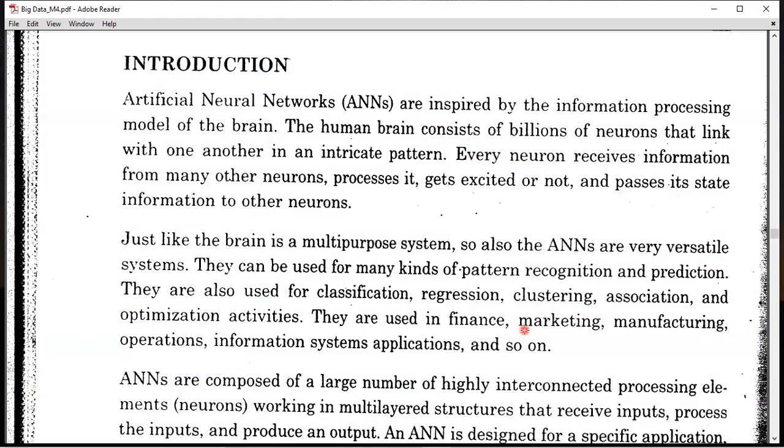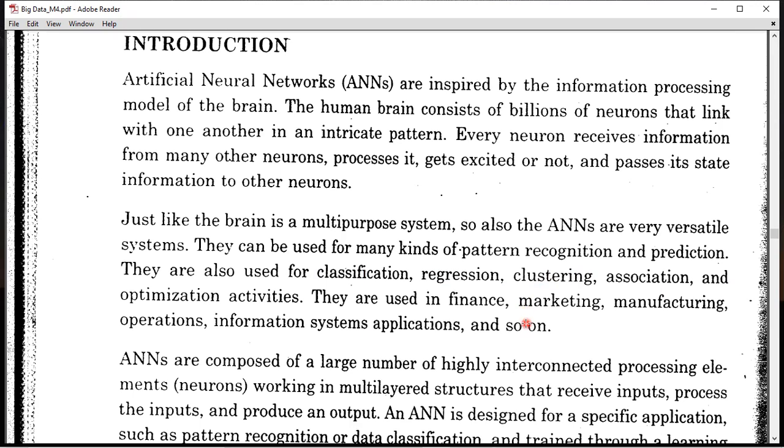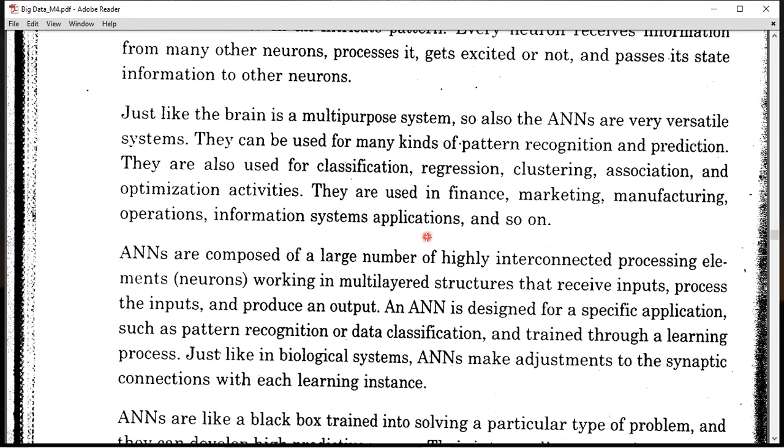When you employ artificial neural networks in your business applications, it will give you some insight on how to obtain profitability from your business. So these are all the areas in which you can apply your artificial neural networks. As I've already explained, there will be plenty of neurons. Each neuron in your artificial neural networks will be called a processing element.